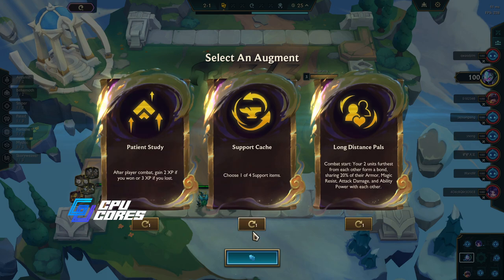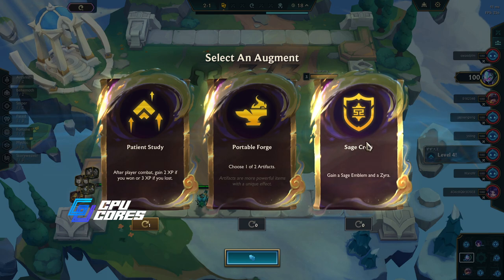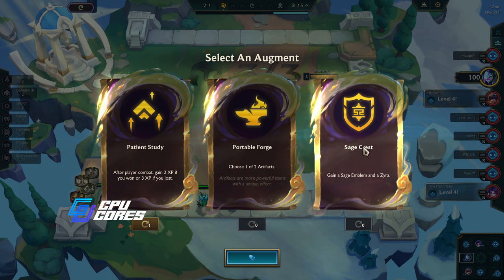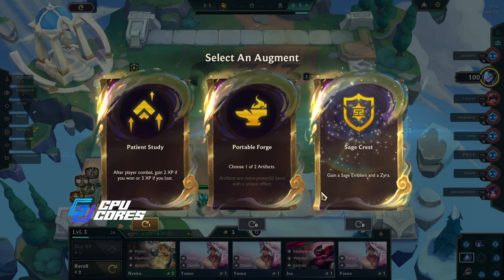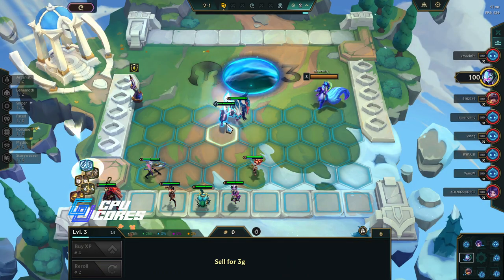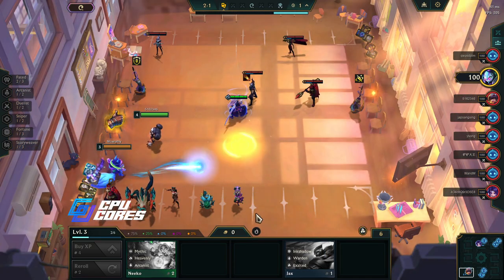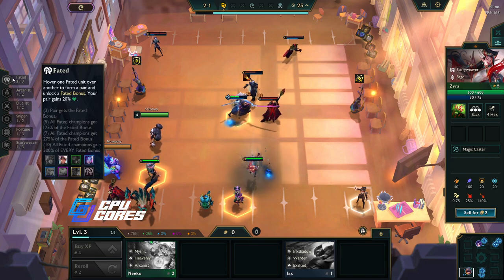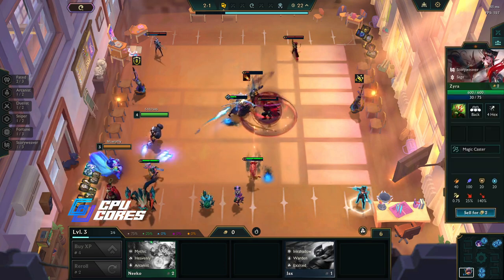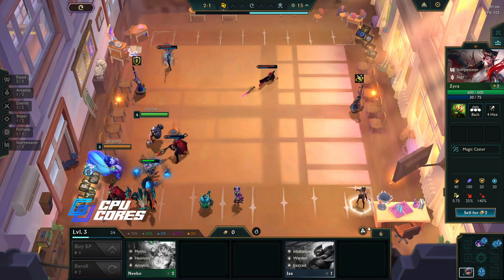I'm tempted to take patient study. Oh, Sage Crest would be kind of fun to go full Sage. Kind of want to play Morgana, to be honest. I feel like this is just so good, though. I gotta try this. Okay, we've got a faded emblem. I wasn't paying attention to what we got here. Sage. So, we got this. Sage. Let's see. Who's exalted? No sages are exalted. That's unfortunate.